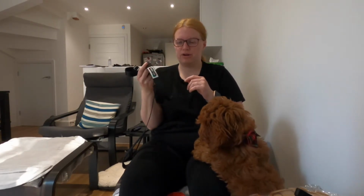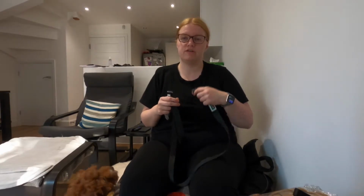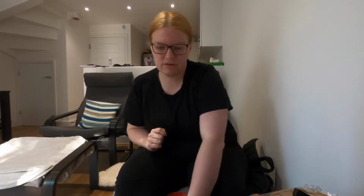It's obviously been chewed a little bit because in his first couple of days he was getting used to having a lead. We probably will get another one eventually, but this is size medium, just so we've got a little bit extra width on it. I think the length is all standard until you get to the size large, but we just wanted a little bit extra width, so we've got something to grab hold of. But it's really, really sturdy, silver chrome clasp, and the handle is padded as well. So he's been wearing that one most of the time, but now we've got all the bits and pieces, obviously we'll be dividing his time between different ones.